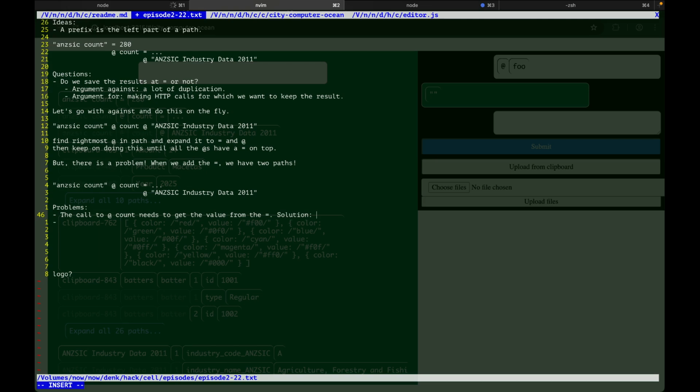Solution: check if the value is a hash and has a key equal. If it does, use that as the value. Otherwise, use the whole thing as the value.